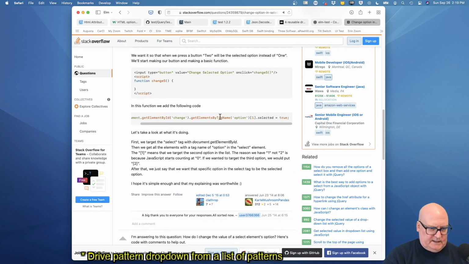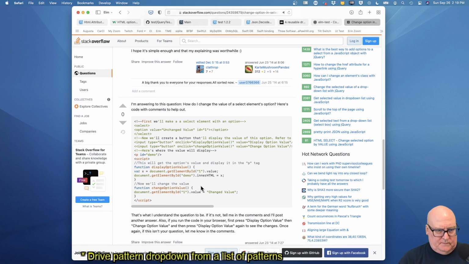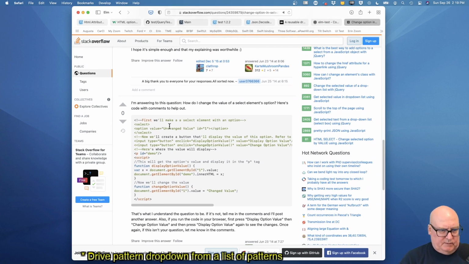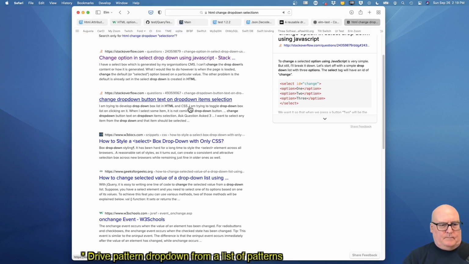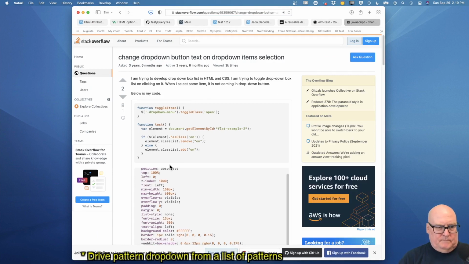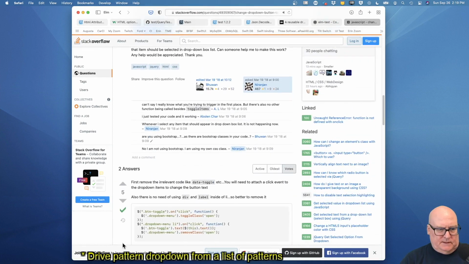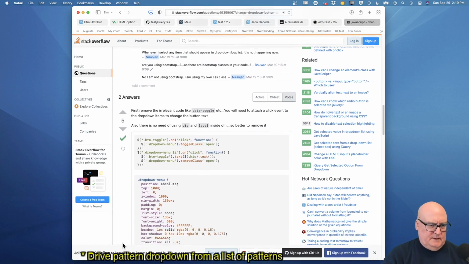But selected. Make a selected element with an option. Okay, create a button that displays the value of the option. That's a little different problem. That doesn't sound quite the same.